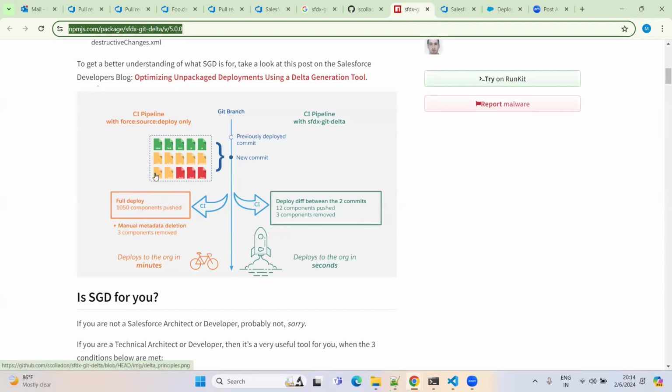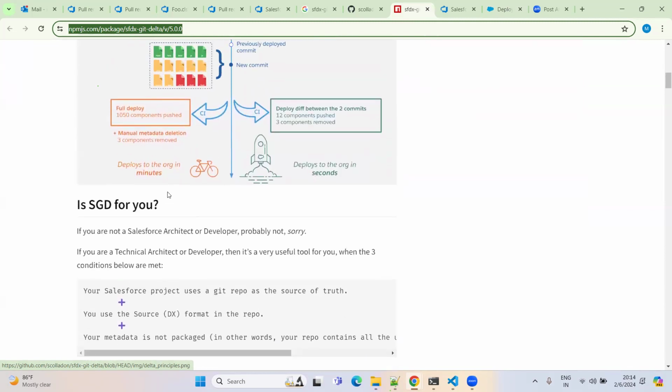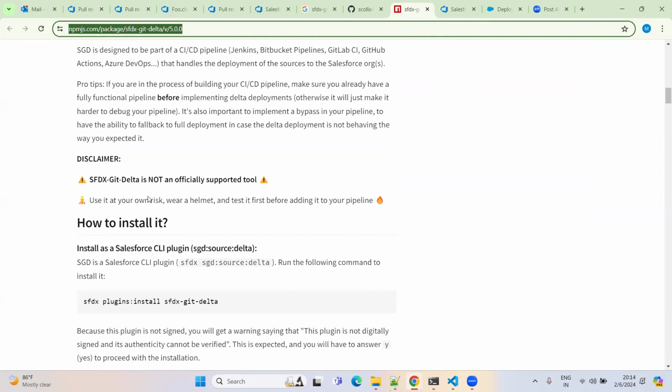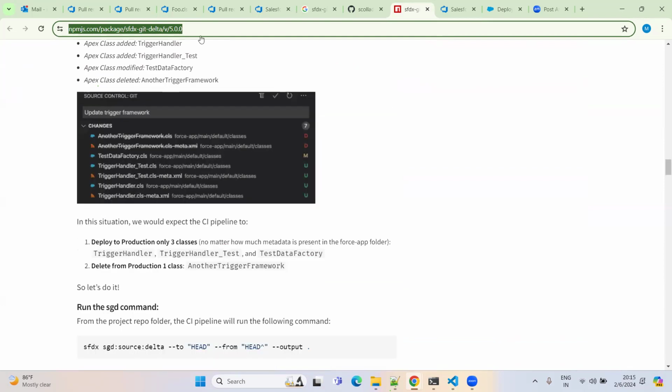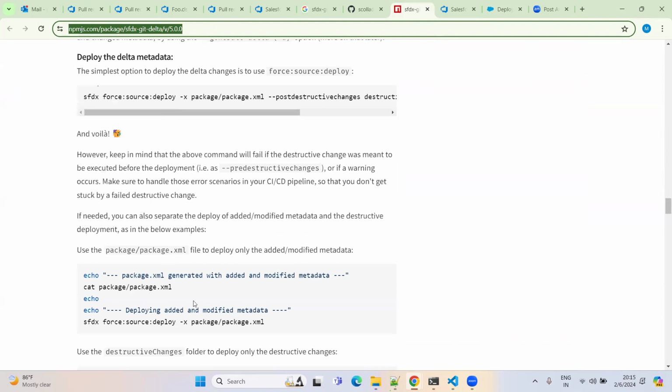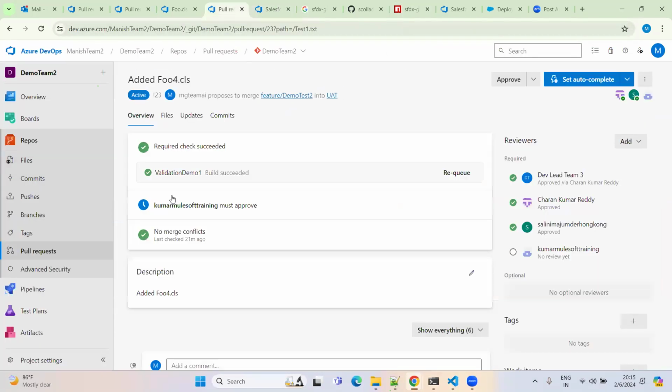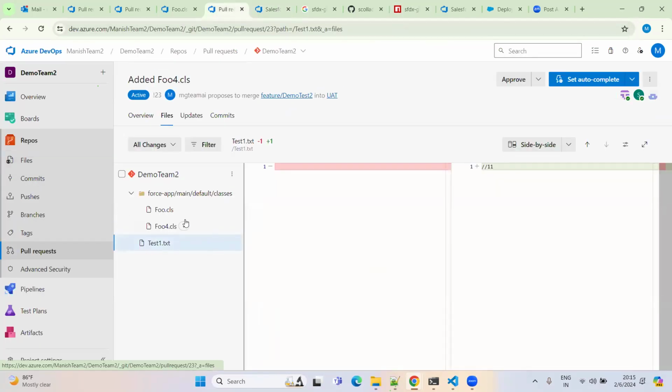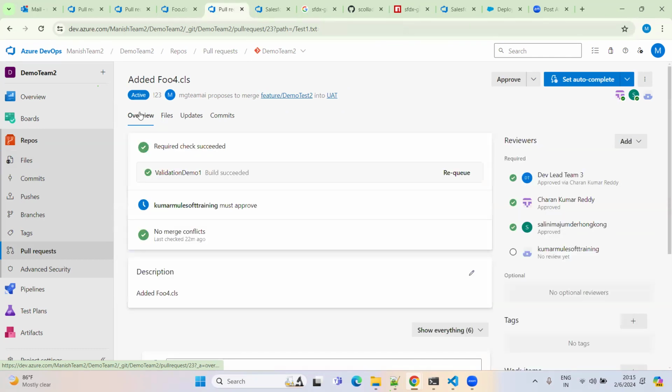In a normal scenario, if you consider the whole branch as a package to be used for validation, then all the files need to be considered, a full deploy. Here it's a delta deploy. So this plugin and the command that I will use will help us generate a delta. As I said, here it is good to see everything. These are the changes, but how will we have this as a package and make it available at some location from where we can pick it for our validation and deployment?